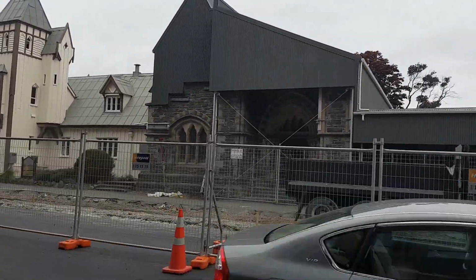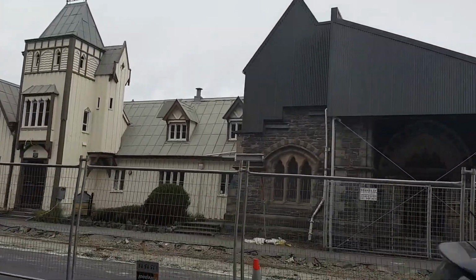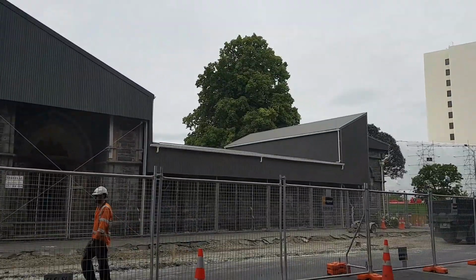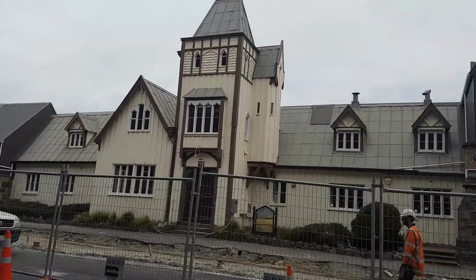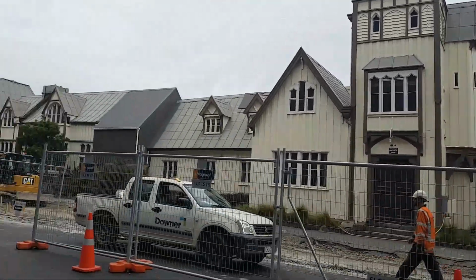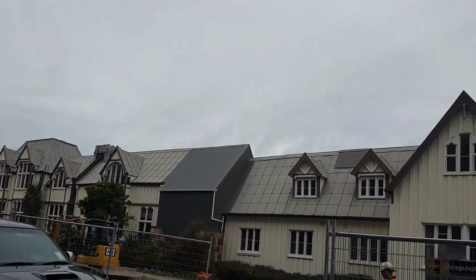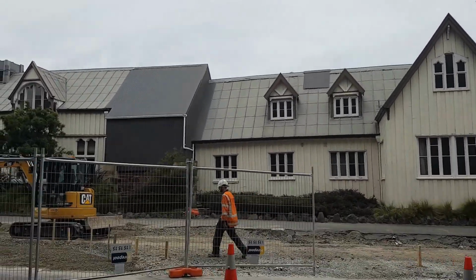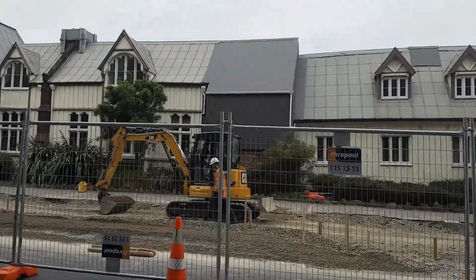You can see they've put this corrugated tin cover over it to protect it. There's mesh under there to stop birds getting in. It used to have a lovely big vaulted ceiling in there, which was all painted, stone slab floor, and an inbuilt central heating system with a boiler in the basement and the hot air and pipes coming through channels in the floor with grills over the top of them, just behind the members' seating. There you can see where that little stone tower used to be in red volcanic rock. I'm not sure if you can see the colour of it there.